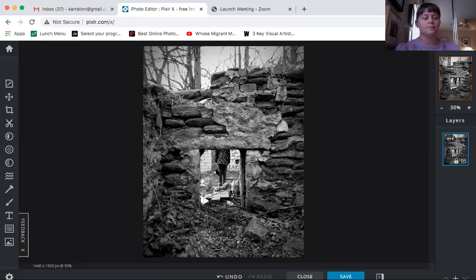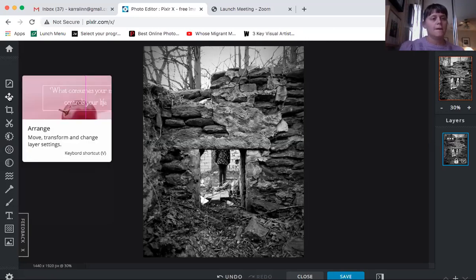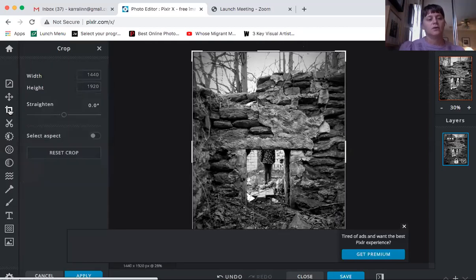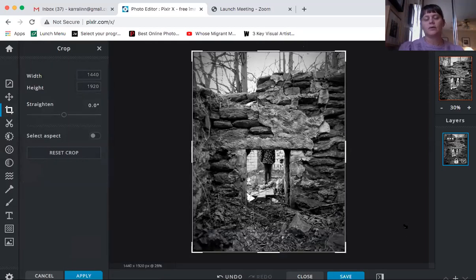We're photographers now, right? So this is opened up, and I'm going to go over here to move transforms and change layers. That, by the way, that's important. We'll get to that later. But this is your cropping tool right here. Okay, so anyway, width, height, straighten. Okay, now straighten, I'm sure you guys have done this on your cameras too. If you have taken a picture of, say, a flat piece of artwork, a lot of times you try to crop off the edges and you realize it's not straight, it's diagonal and stuff. That's what that's for. You probably shouldn't have to use that.